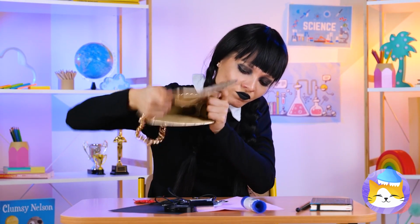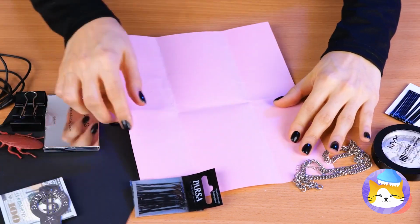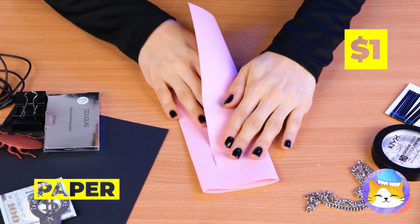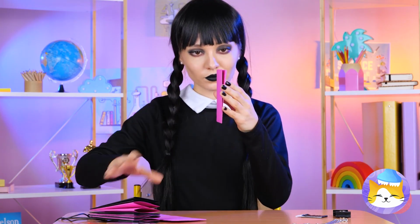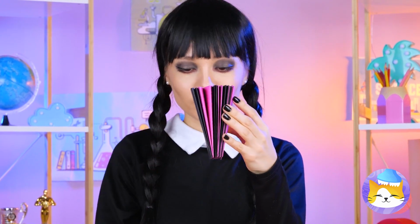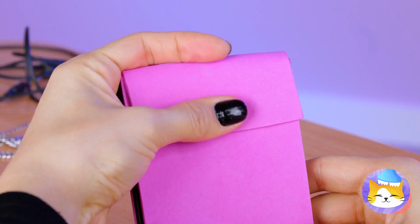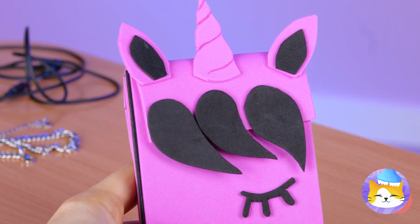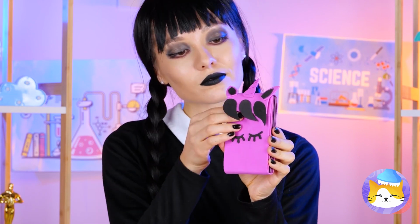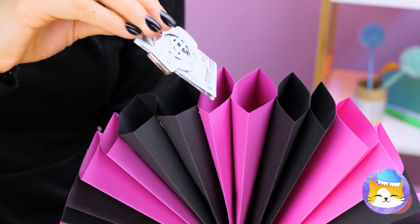This purse is a mess. Let's trade up for something smaller. Just take some paper and start folding it up. It's kind of like making a paper fan. Just add some more paper to cover it up. Let's personalize it. Look, it's a unicorn. And look at all those pockets. Time to start filling them up.